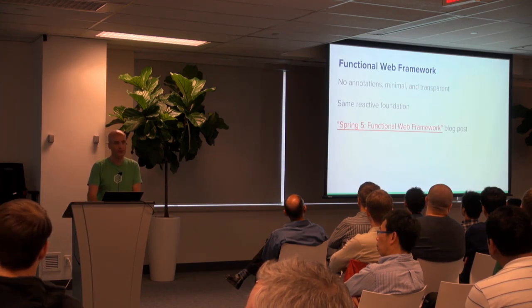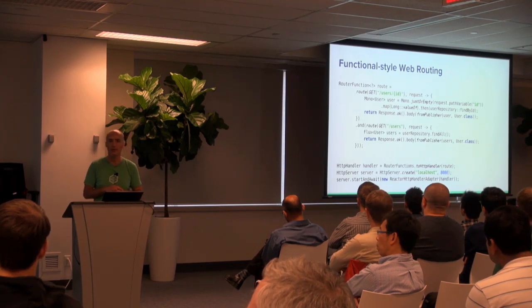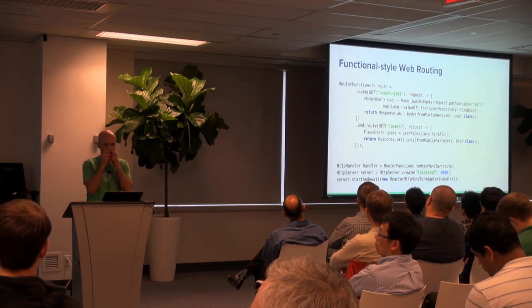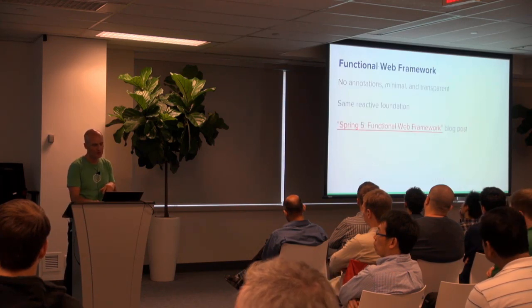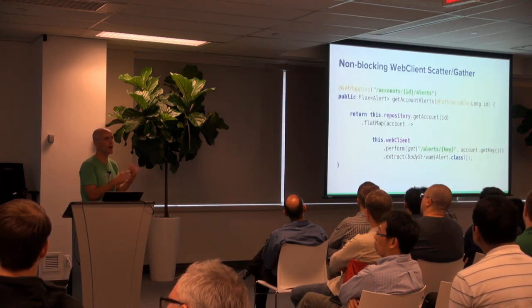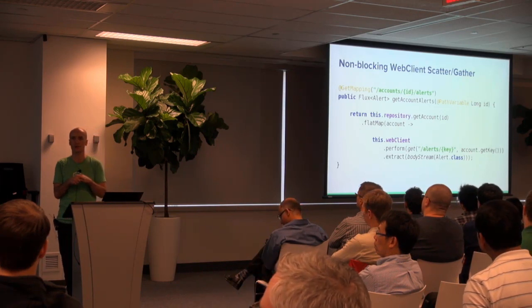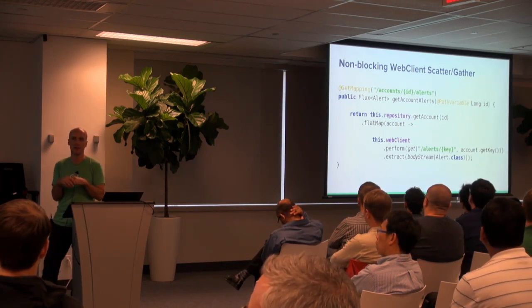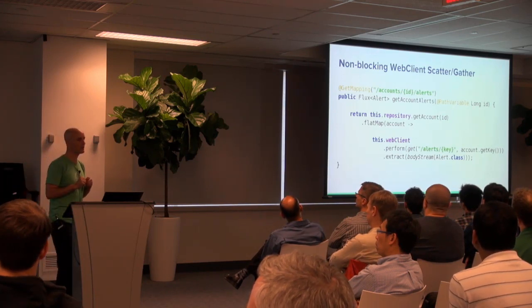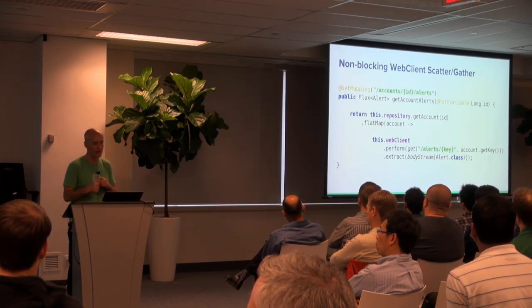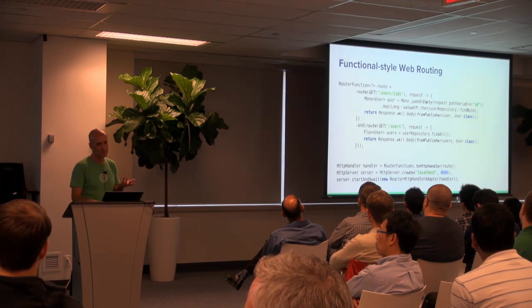We also have a functional web framework. I'm speeding up a little bit here, but we're almost at the end. So that's an alternative. That whole functional model is already creeping into the annotation side as well. You can see here the use of Flux pretty much implies that what you do inside the controller is actually very declarative. You're already in a very functional style world. So this is kind of an interesting complement.